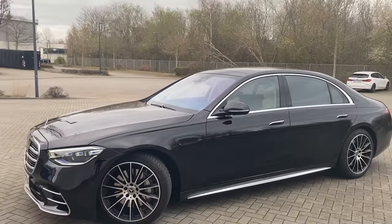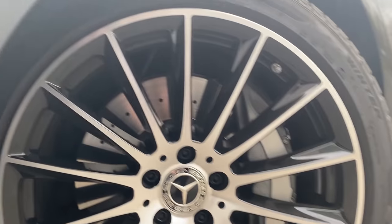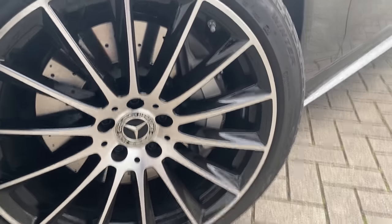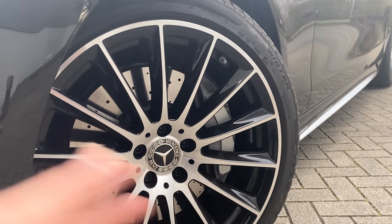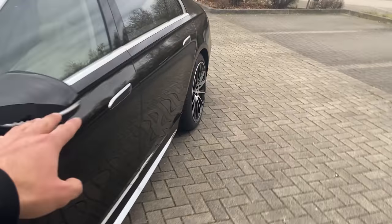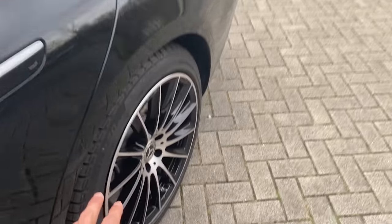Talking about the side, we have the long wheelbase S-Class here, full chrome finish, seamless door handles, but now focusing on the rims. Here we have the 20-inch Mercedes-Benz multi-spoke rims. These are the winter tires for this car in specific. I actually don't like them, as we have them literally on every single Mercedes-Benz, the C-Class, the E-Class, etc. But yet again, looking very decent and nice. As I already mentioned, no door handles. As soon as I swipe, they pop out. But as I locked the door now, they moved back in. The rear again, 20 inch multi-spokes.